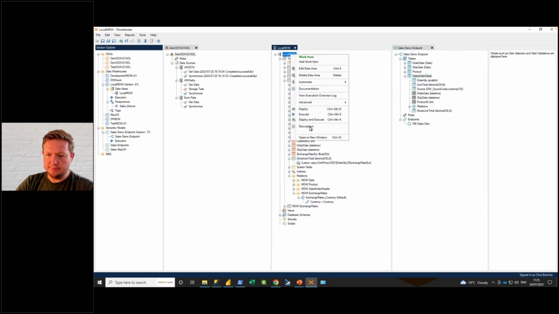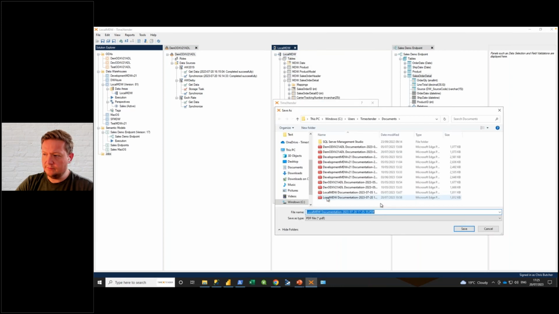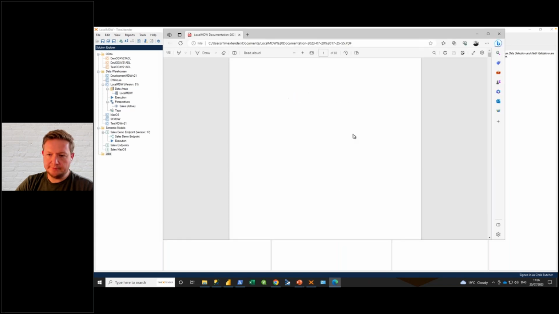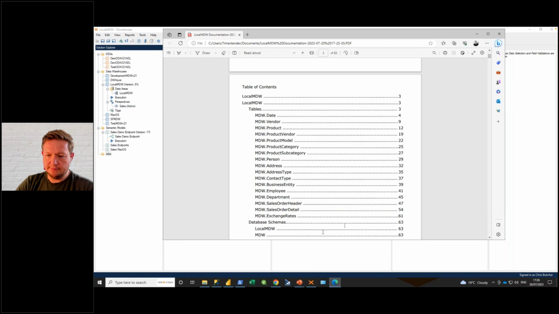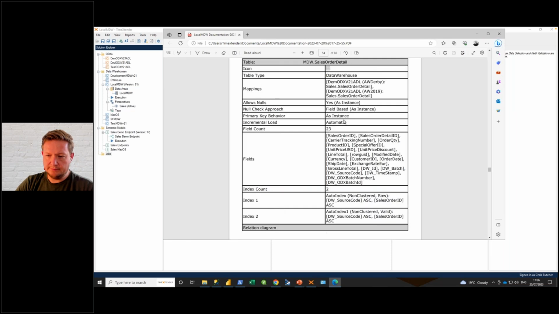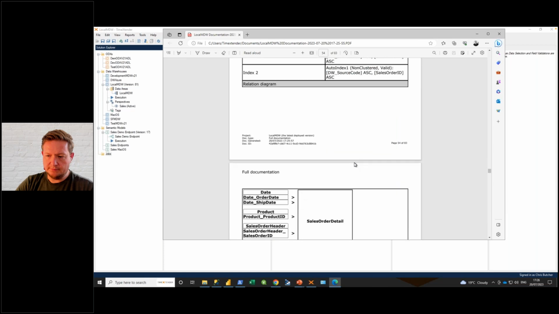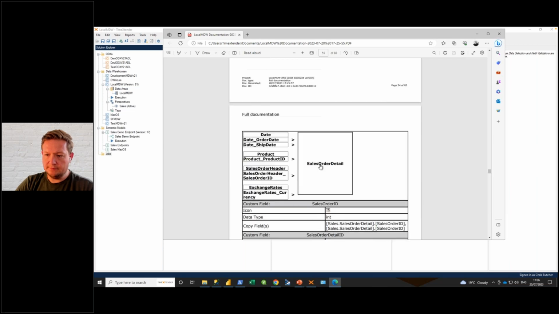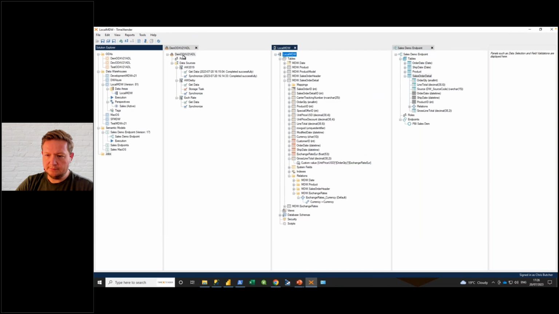We can then do documentation on this. So I can right click, I can hit my documentation, click OK, and software goes away and it will pull me back documentation for this level. So we've got full documentation at the moment, which is all hyperlinked. So I can look at my new sales order detail. It gives me all the field names, all the formats that are in that table. It gives me the indexes. I've got my new gross line total in there. What it also does, it gives me all the links in and out of that column, that table. So I can see what's linking in and what's coming out of that column. Okay. Again, we can do that at that level.